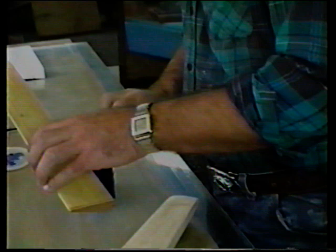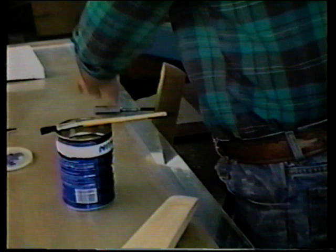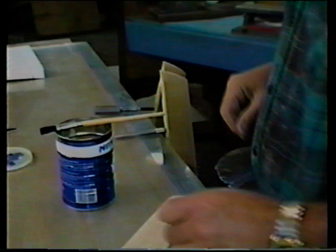Of course, you got to find a way of holding these guys while they're drying. Let's see how that works. That worked pretty good. Now we're putting on a second coat of nitrate.